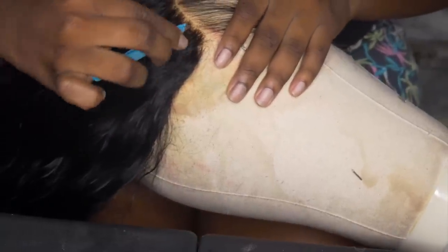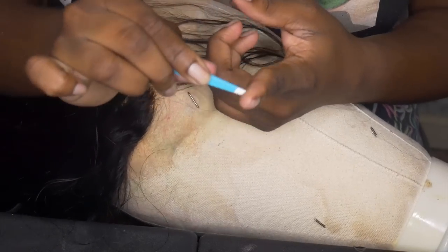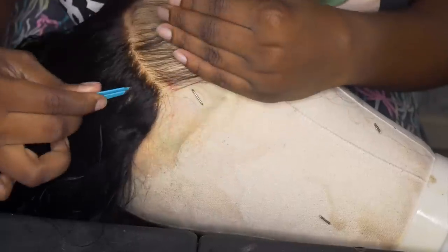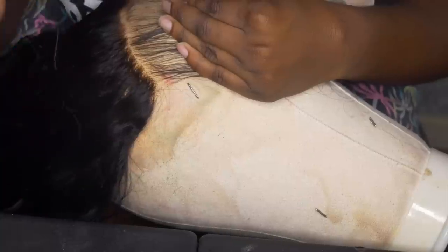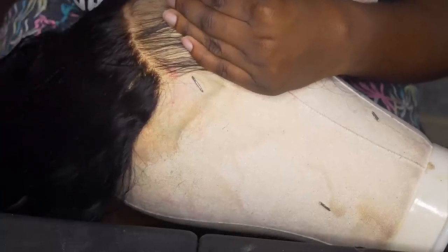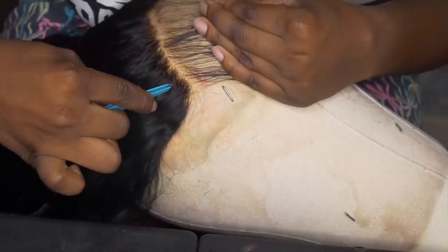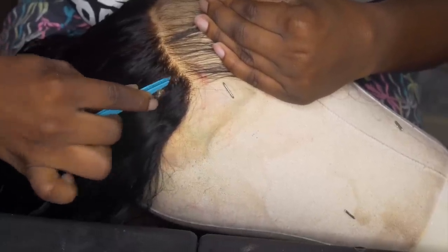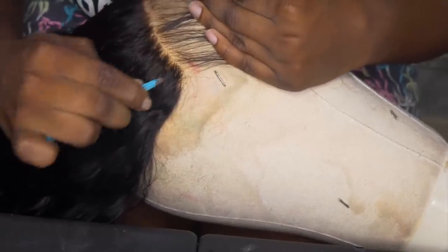You want to make sure that you're plucking with the tip down. The slant should be at the hair. It shouldn't be where the point is at, because you're not plucking anything. And on top of that, you're going to be able to create holes, and we don't want that. Again, slant down. Make sure that the slant is hitting the lace while you're plucking. And what I do is I kind of drag it out a little bit, not too much, while I'm plucking.